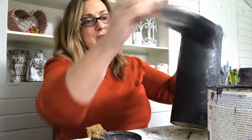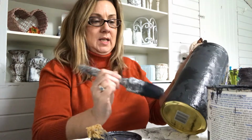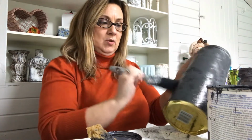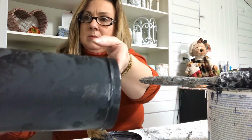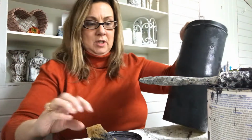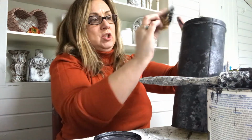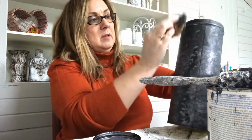And there's not much difference of this grey colour, it's a charcoal grey, and the black background, but there is a slight difference, and this also gives it some definition because you're tapping it on, so it's giving it a little texture. So you can see the black when you're close up. I don't know if you can see it, but you can see the black behind. And then when you put the silver on, you see that. So it does give it that effect better than if you didn't do the black first, or if you didn't use the grey. You kind of need both, I find. I prefer it with both anyway.